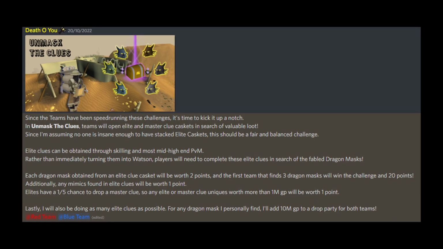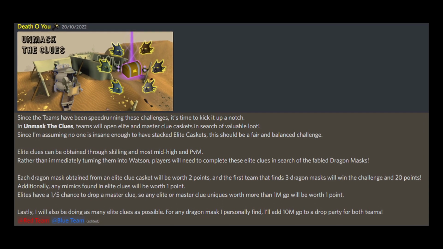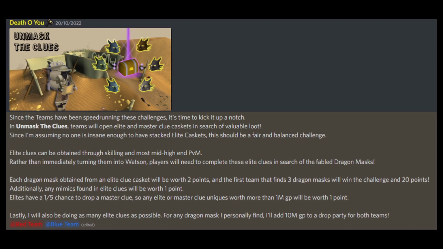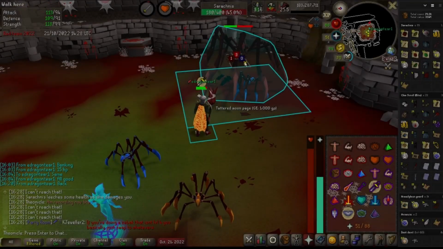Only elite clues and master clues were important, because we needed the dragon masks or mimics from elites. And everyone started to grind the elite clues. When I went in with E-Dragon tier to kill Seractus, he was already there for a few kills.